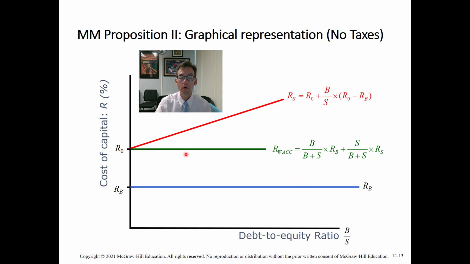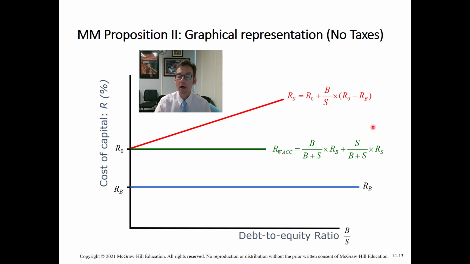And then we have the overall risk of the firm. This would be the risk of the unlevered equity. You may be familiar with it from earlier classes, being called the weighted average cost of capital. Now keep in mind, we're in a world with no taxes, and so there's no 1 minus T sub C term in here. But other than that, this is exactly the same formula you've seen before. And keep in mind, we often refer to the R sub WACC as the cost of capital for the firm. That is based on the underlying assets of the firm. And if the firm was 100% equity, the B would be 0, and so this whole term would go away, and we would end up with just the required return on the stock in that situation.